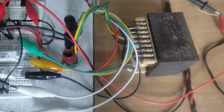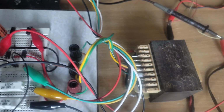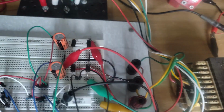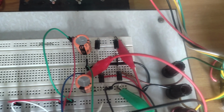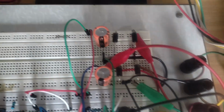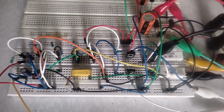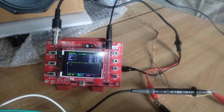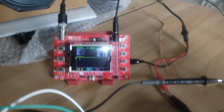And here is a 18-0-18 transformer, and here is the bridge rectifier to rectify the AC signal and provide the DC power for the operation of the power amplifier. And I have connected my loudspeaker as well as DSO-138 oscilloscope to observe the waveform.